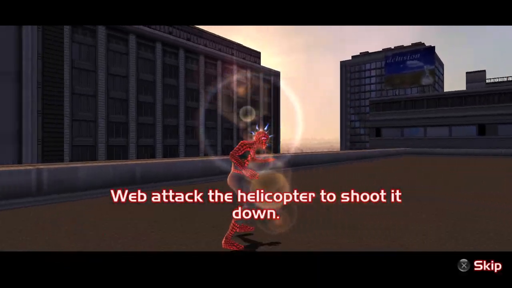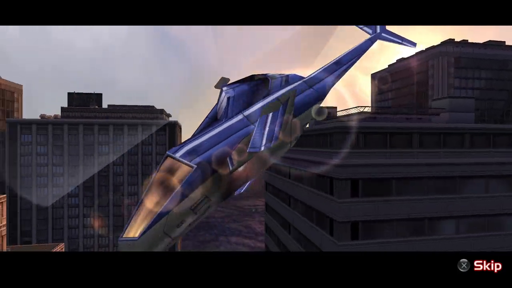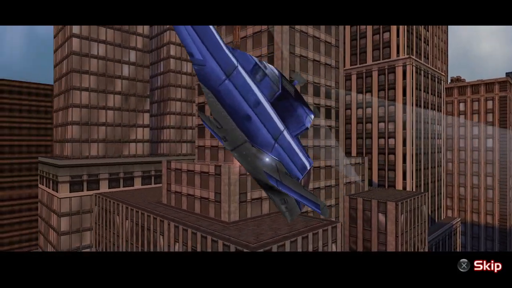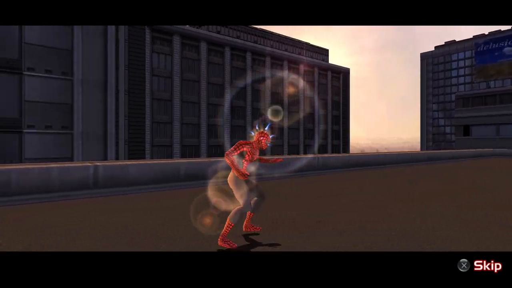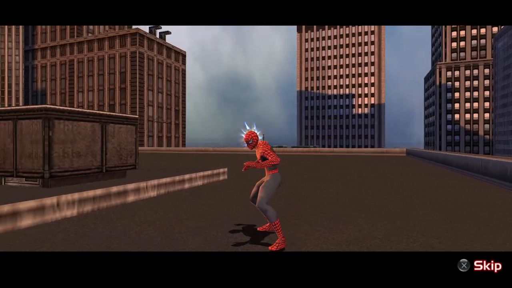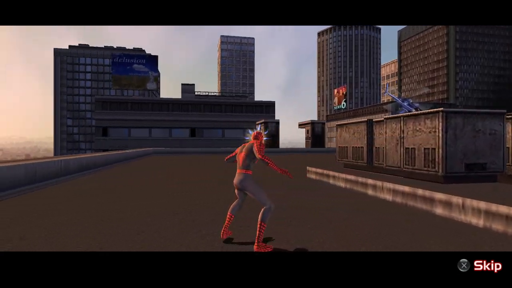It's me again. That guy from the training levels. Anyway, if you're gonna shoot this helicopter down, you'll need to get really close to it and zap it a few times with your web. To perform a powerful web attack, tap the triangle button while you're jumping or swinging. You should also keep in mind that you can swing faster by holding down the R button.